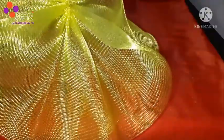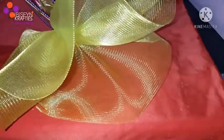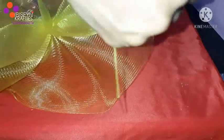So when I'm done stitching and holding, I'm done now. I'll just attach to my headband, and this was the handmade headband I did. You'll be needing an Alice headband or any headband of your choice, but for me I'll be using my handmade headband. So I'll just attach the crinoline to the headband. So we are almost done. When we are done with attaching to the headband, I'll now attach the brooch to the headband, and that is almost it. Then we'll get set to see the outcome, how beautiful it will be looking. I'm always so excited when I'm making a design, so I'm already excited for the outcome.